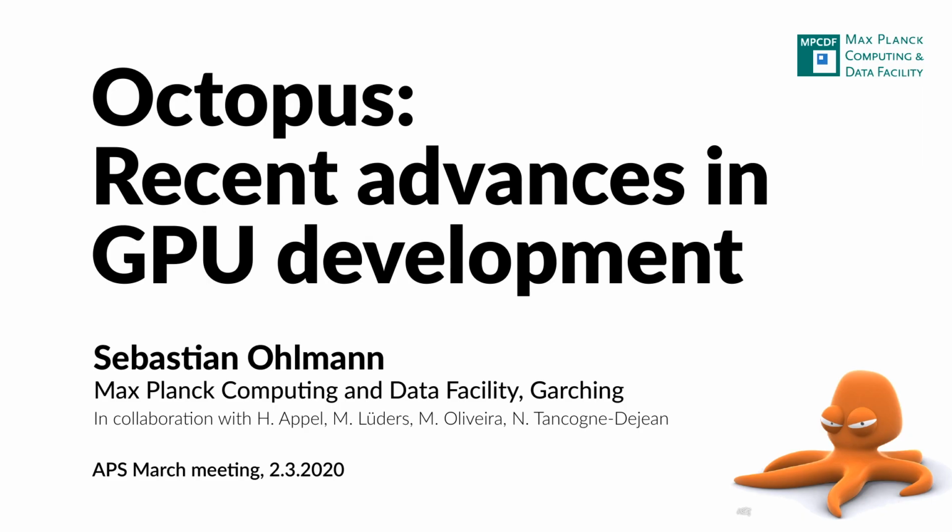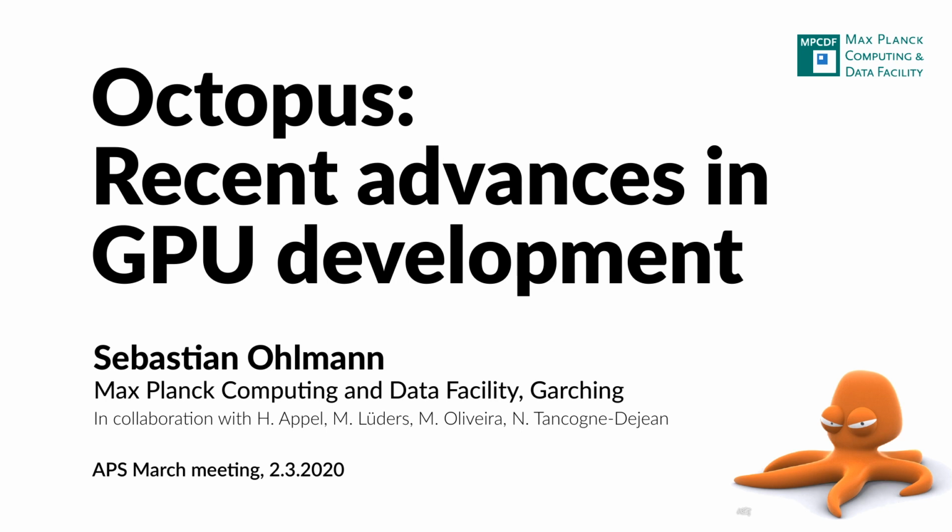So in this talk I would like to highlight the work we did in the last month in porting more of the Octopus code to GPUs. And this is work that was done in collaboration with several researchers at the Max Planck Institute for Structural Dynamics of Matter in Hamburg, namely Heiko Appel, Martin Lüthers, Michael Oliveira, and Nicolas Donconet-Deschamps.